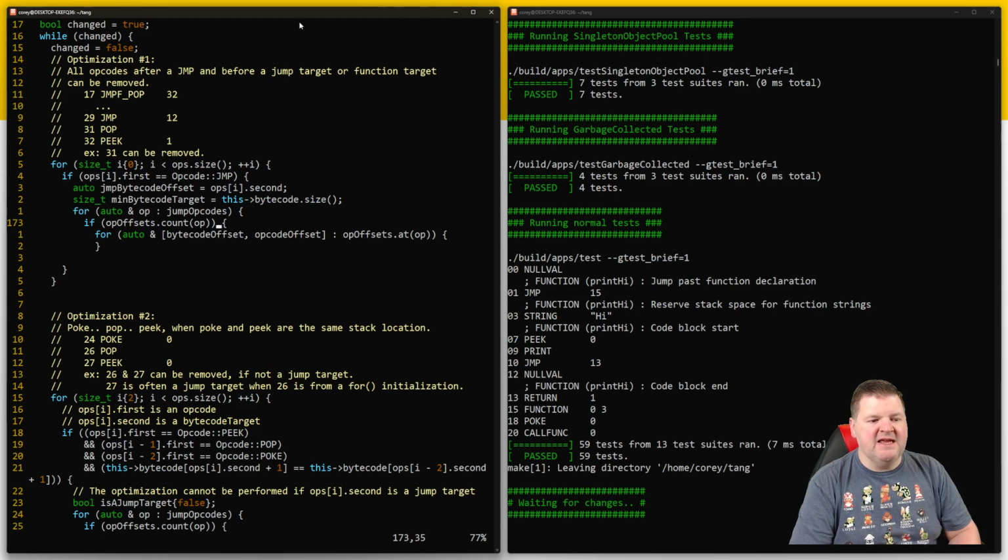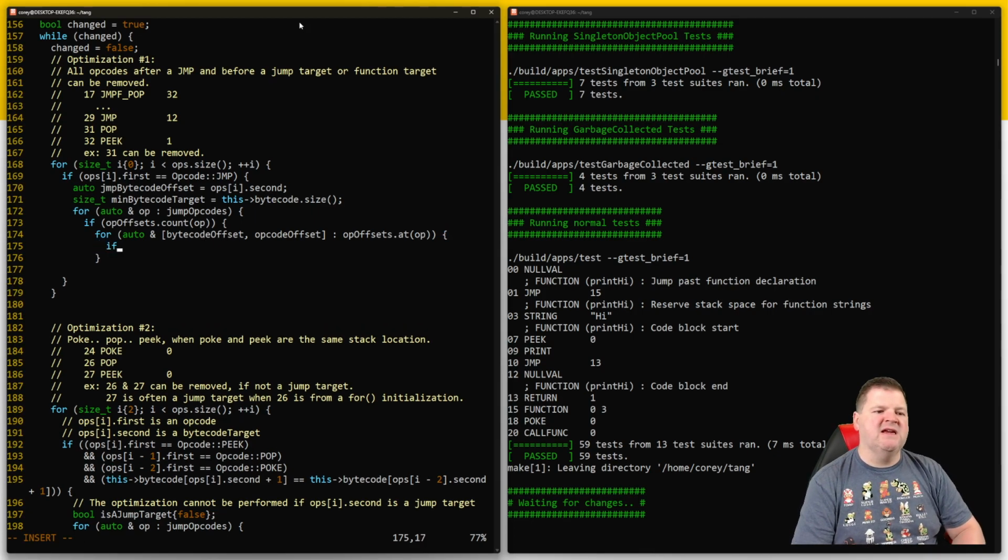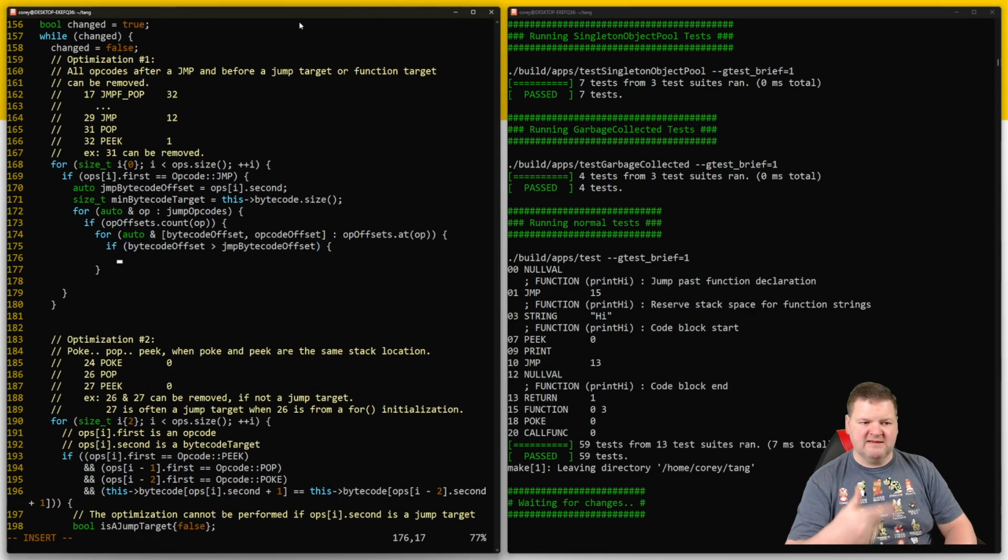If it does, get the list of bytecode offsets that are associated with it, and we will say if the bytecode offset is greater than the jump bytecode offset. So we're only considering it if it's past the current one.